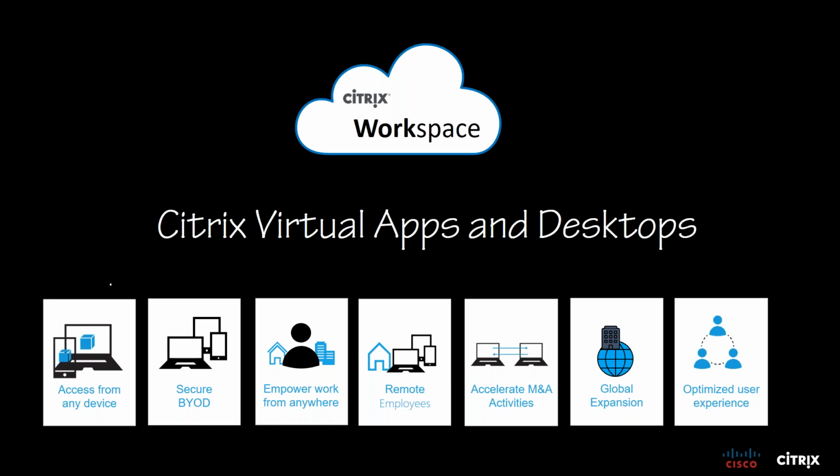Environments and projects are successful when you win from your user base, when the users are not only accomplishing business tasks, but they want in, they want their virtual apps and desktops. They want to be able to access their resources from the device of their choice, and that really helps to fuel business productivity. With Citrix and Cisco solutions, we provide an unparalleled user experience. We have a lot of great technologies and GPU accelerated workloads to ensure that no matter what kind of workload we're delivering for our users, you can rest assured that it's going to be the best possible experience over any device, any network, anytime.